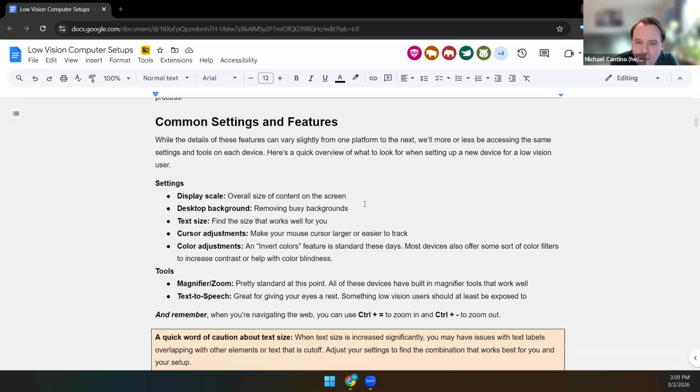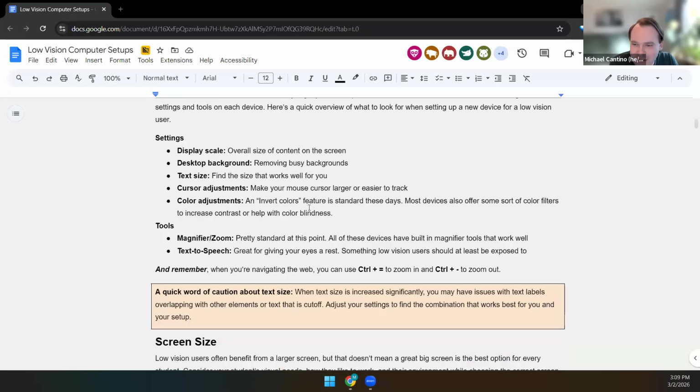So I saw some great tips for just changing your background to a blank color. We'll go over how to do that. You can always adjust your text size on any device, and where to find that varies, so we'll cover that. Cursor adjustments: making your mouse a custom color or making it larger or enabling some settings that make it easier to track.